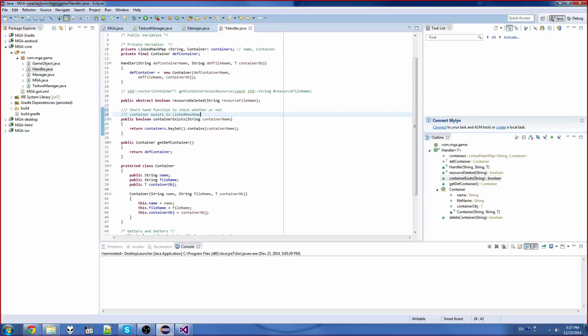And so I sort of covered this from last stream, but essentially we're using a linked hash map instead of a standard hash map, because with linked hash maps it's ordered in such a way that you could iterate through it every time with the same order, and that might become useful later on.